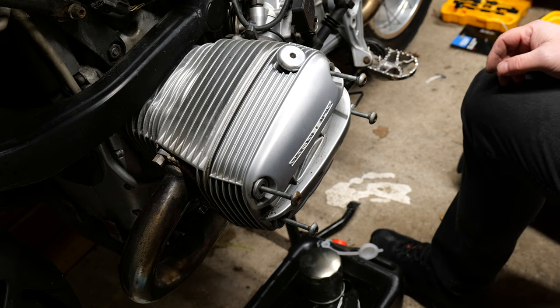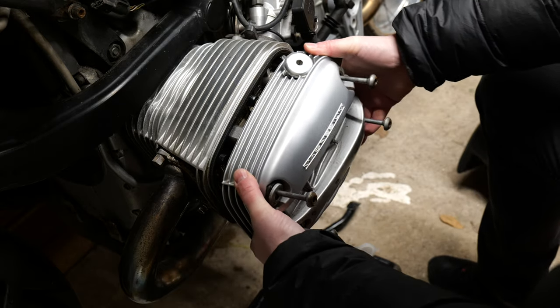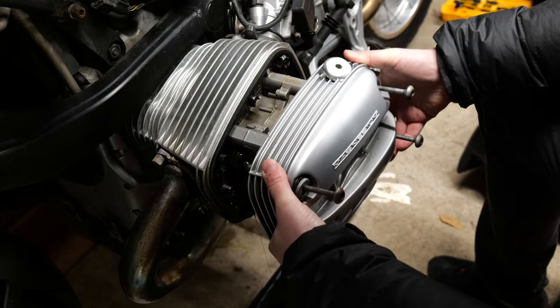So once the screws were undone then, I just sort of set up the oil pan and gave a little bit of a gentle pull on the rocker cover. It came off dead easy, thankfully.